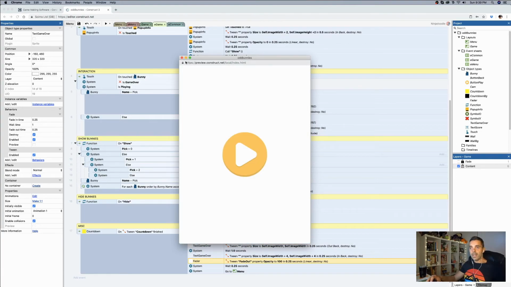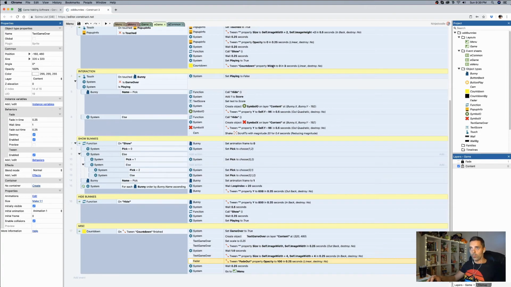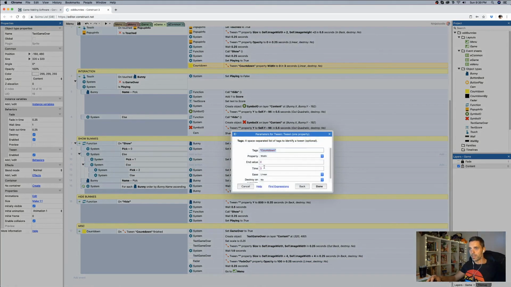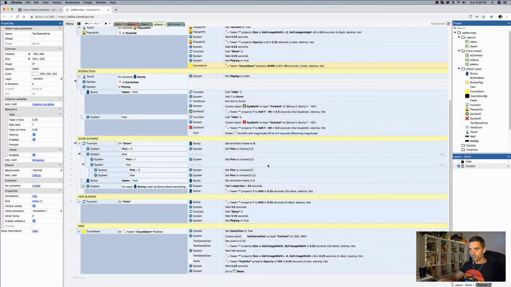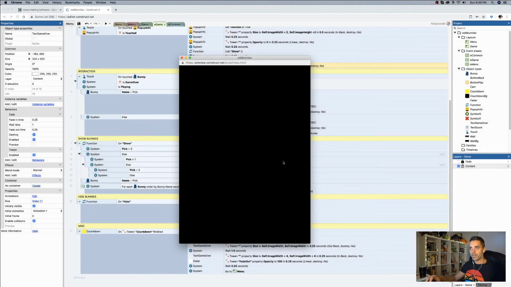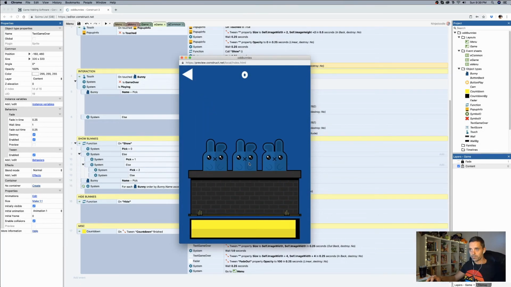There you go. I am going to change it back to, where is our tween? Down here. 20 seconds. And I'm going to give it a really quick play. And then we'll be done for today. All right, let's go. 1, 2, 3. Okay.